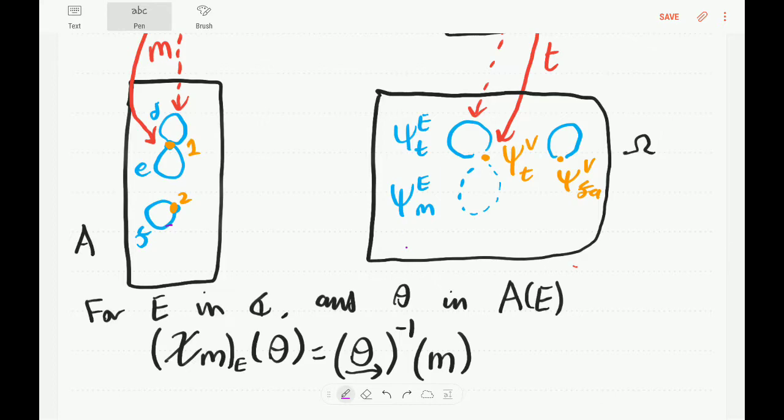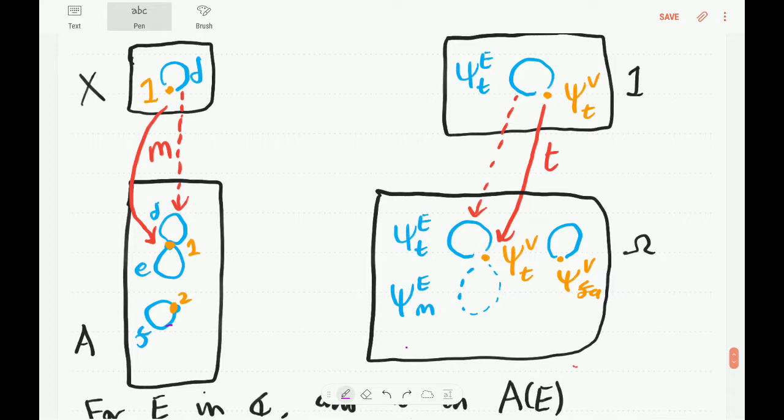Now, to cut a long story short, I'll tell you before we get into this that what chi M is going to do is send any of the things that are fully present in our monic, such as this D, to chi-E true, sort of elements in omega, because they correspond to these maximal subobjects and so on. And once you do that, making the rest of the arrow chi M from A to omega is fairly easy to guess.